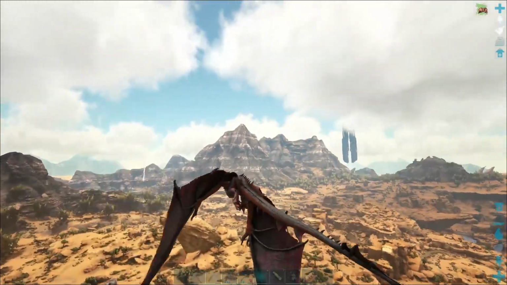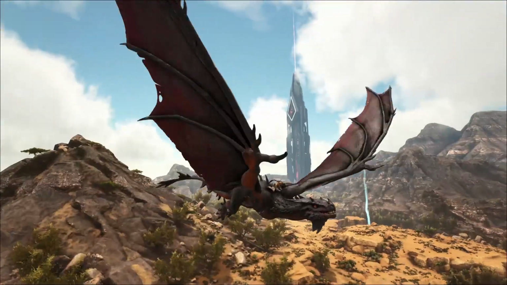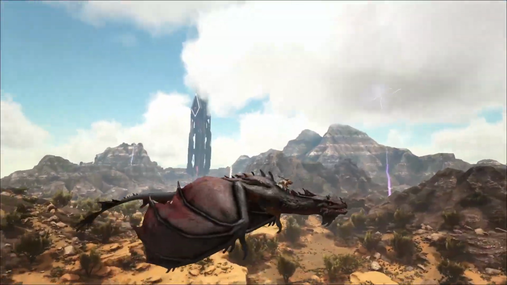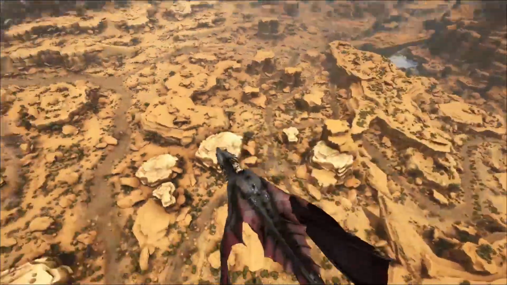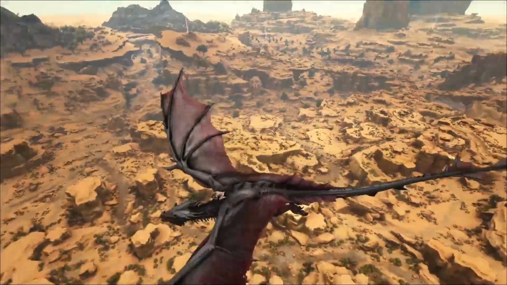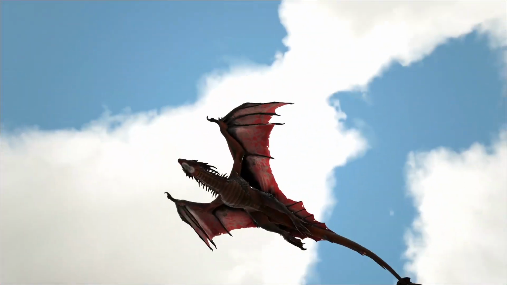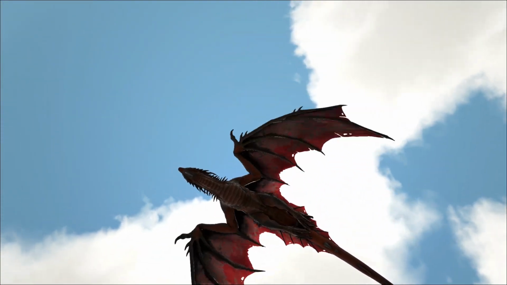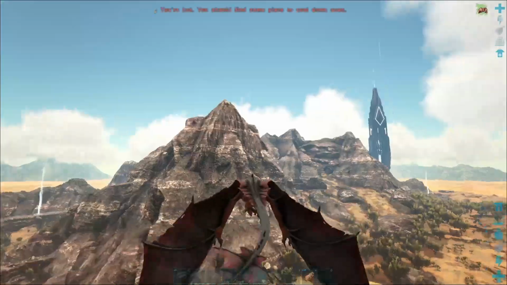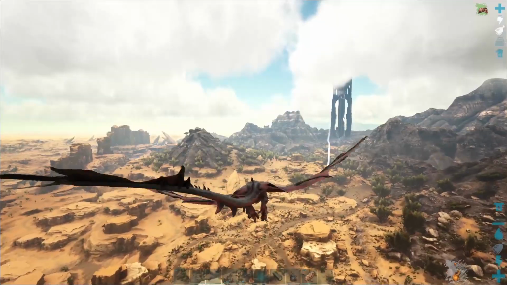Oh my god, look at this. Look at the color on it. It's like a dark black. A dark red and black. Looks really good. I like the orange tint underneath as well. Very nice color for a fire weapon. It's so much faster than the other tames.